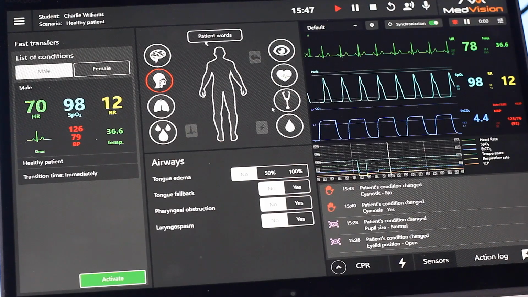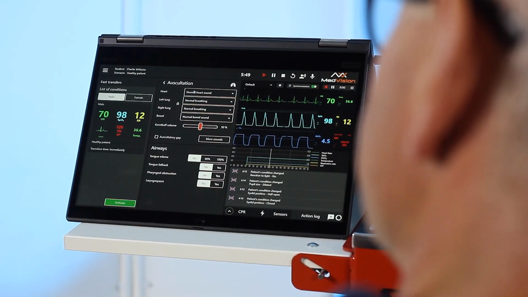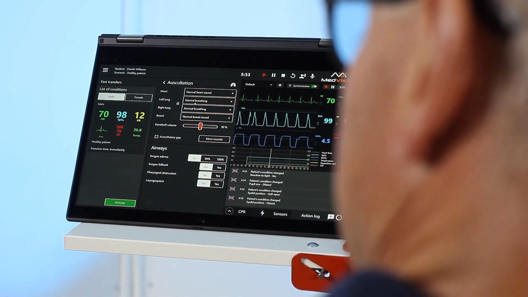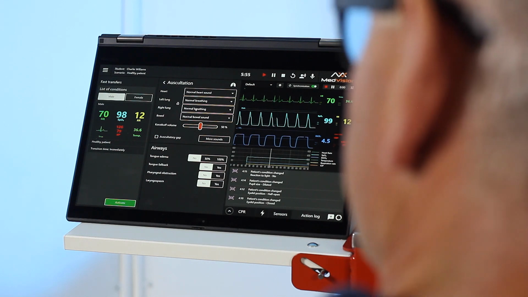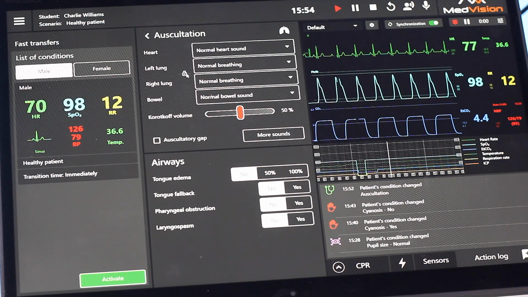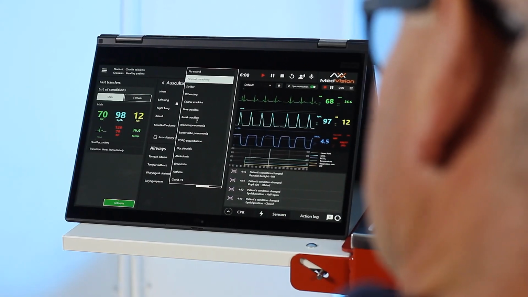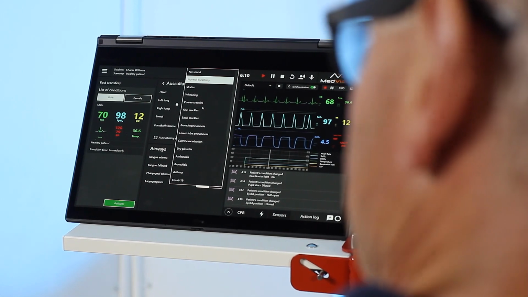When we come to auscultation, we would use the smart scope to auscultate the chest. And this is our library for different pathologies and different heart sounds, bowel sounds and breath sounds. We can click that so that both lungs are linked together, so both areas will have the same, our extensive library of respiratory sounds there.